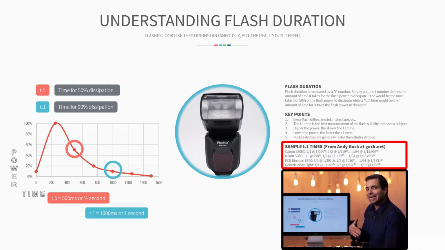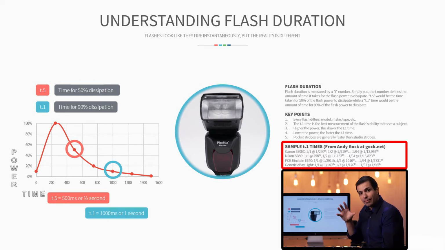But you'll notice that they don't get as quick. This is actually a very fast studio strobe when we're talking about flash duration compared to other studio strobes. Look at this. At 1/2 power, it goes to 1/1000th of a second, but at 1/64th power, it only gets down to about 1/3700th of a second, which is still very fast. It's still fast enough to freeze liquid, which is why this is often used for liquids and gases and those types of freezing applications. But it doesn't compare to 1/14,000th or 1/16,000th of a second of a pocket strobe. So a pocket strobe is still gonna be quicker.